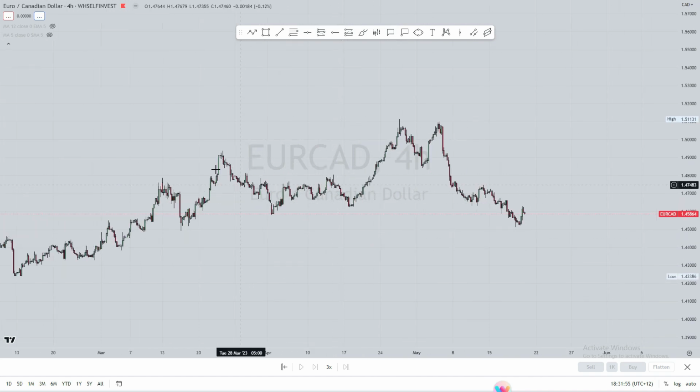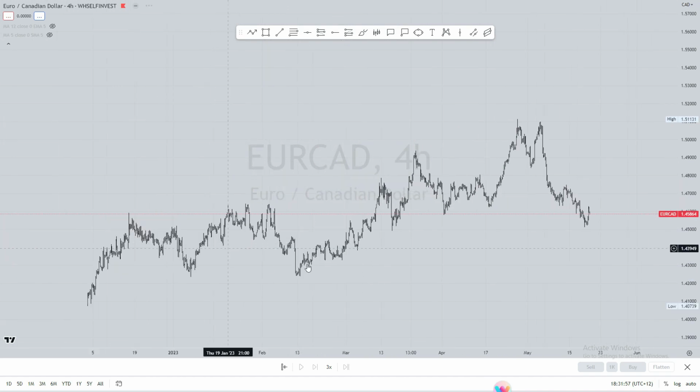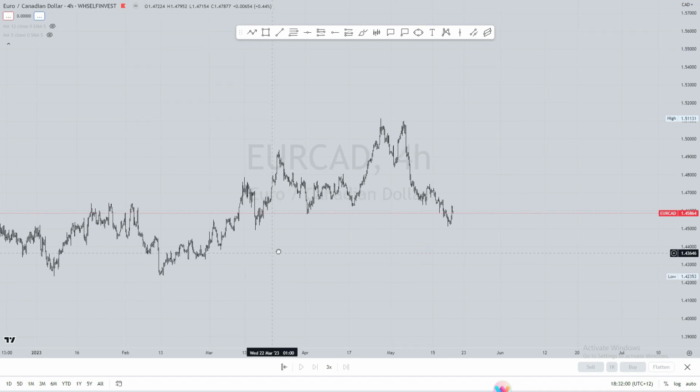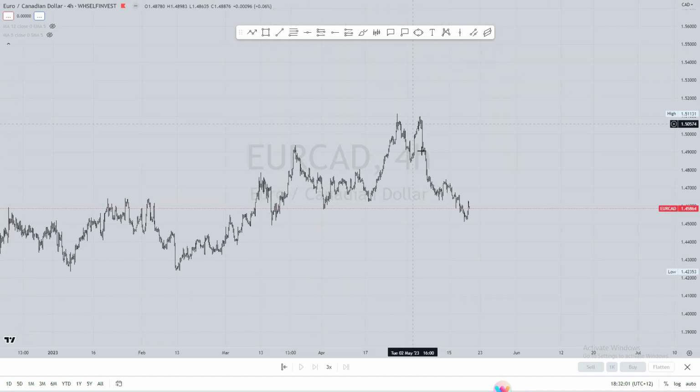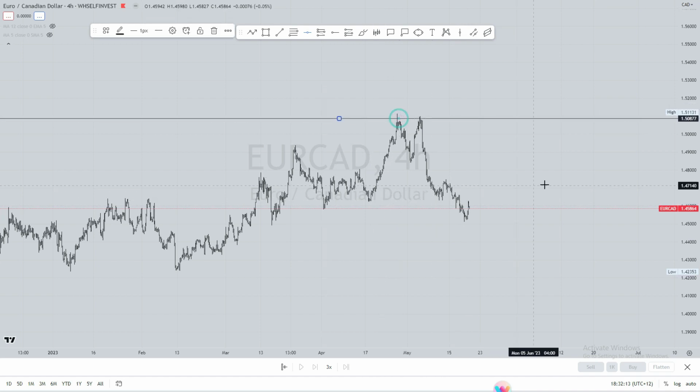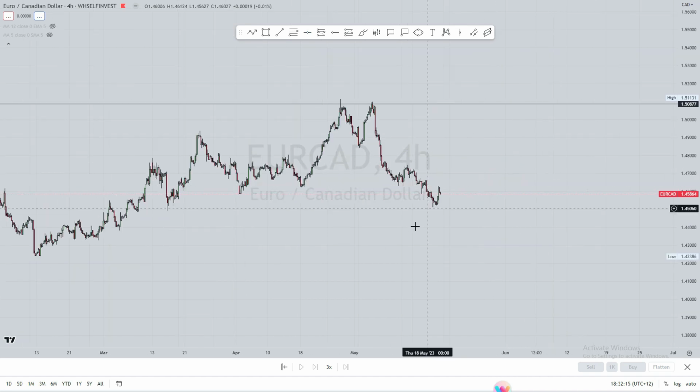First of all, I identify the trend. The trend is a bearish trend to the downside, but what I do is identify the key levels, the structure. These are the structure here. These at this point are the structure points where price has gone and reversed. Then look at this point. I can draw a line straight through here.